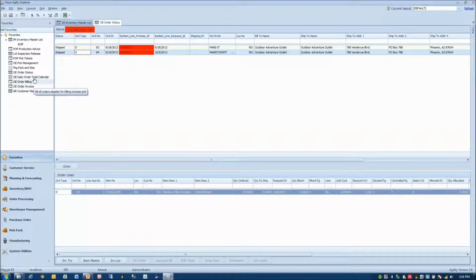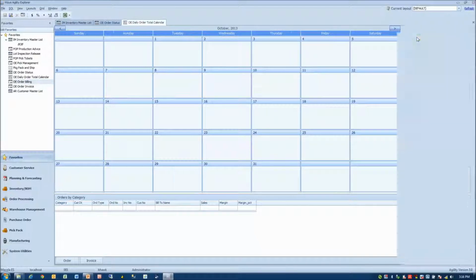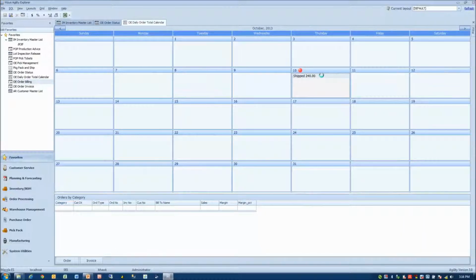Let's take a look at that calendar. We created a calendar that you can look at. I'll go ahead and select this filter here for just booked orders and shipped. And I have very little data, but you can see how it's gone. I have, on this date, I shipped these two orders.